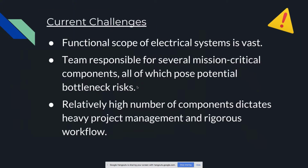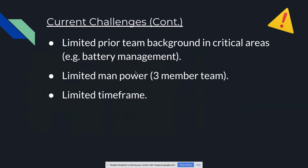Over the process, the challenges that we face for the team are that what we're doing in terms of the different number of components is fairly vast. It took quite some time to digest through the rules, and we are also responsible for tons of mission critical components, although that can probably be said of everybody else on the team. But if something major isn't working in electronics, such as the battery system, then it bottlenecks production for the entire team, and there's a huge safety consideration.